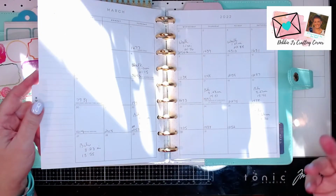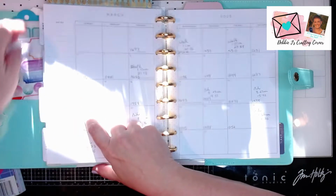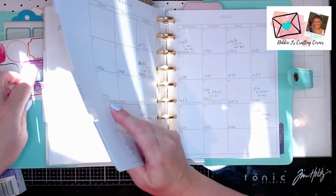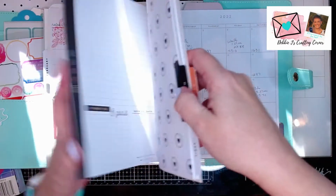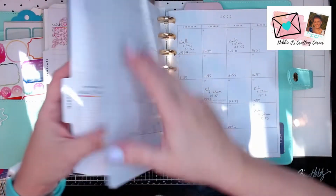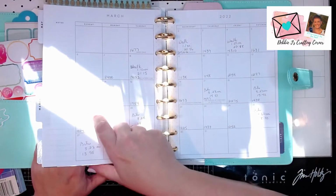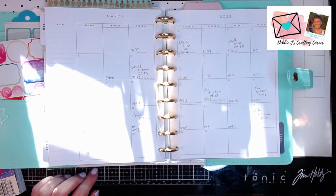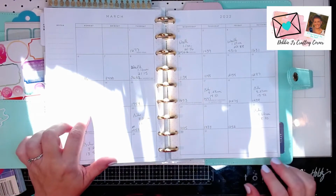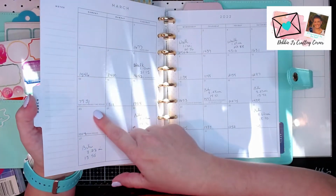I did have a couple of good days, like this one. I'm pretty sure that is when we went to Lou Gardens, and I can check that real quick too. So March the 13th. Yeah, March the 13th we did go to Lou Gardens. I have another good day. Where was my other one? That one was almost 8,000 steps, and you can't even see it. There we go. That one was almost 8,000 steps.